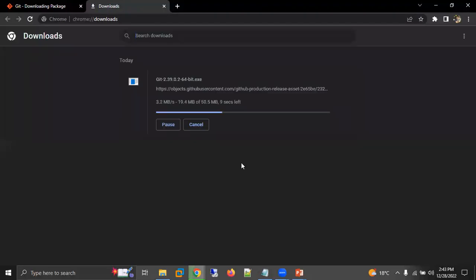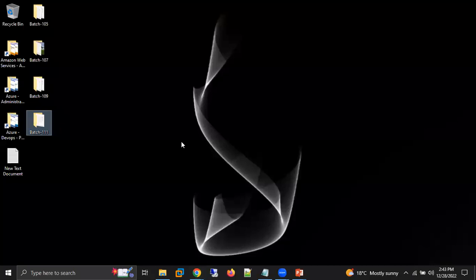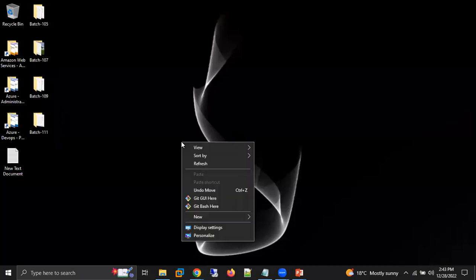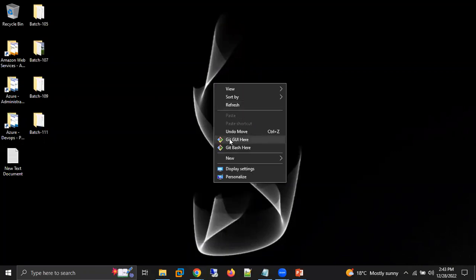It's just a normal exe file, like we download for Google Chrome. Double click on it and it gets installed on your machine. Whenever you right click on your machine, you will find Git Bash Here.